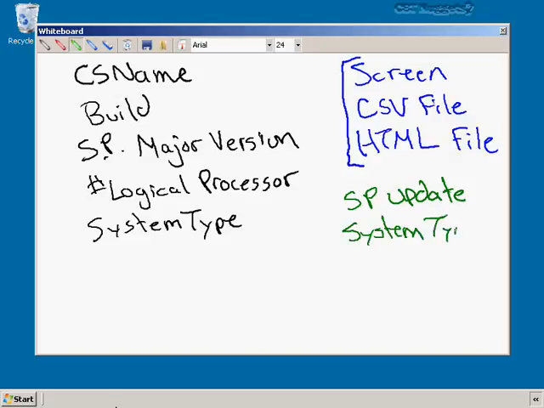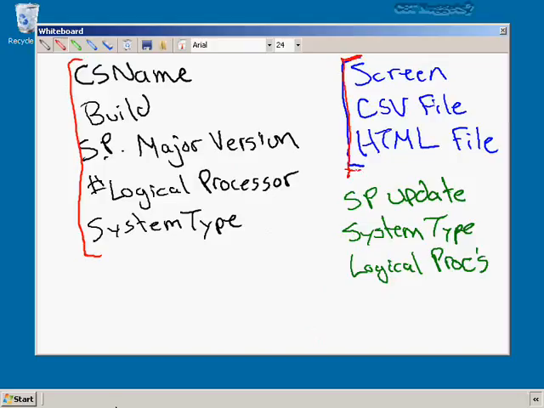We may want to just create some output that includes all of our 64-bit systems or all of our 32-bit systems. And we may also want to sort on logical processors, or even filter on logical processors. That way we can see all of our multi-core machines, maybe our 4-core machines or dual-core machines separately. So we want to gather all this information. We want to be able to display the information in these outputs, and we want to be able to filter and sort by those ways.